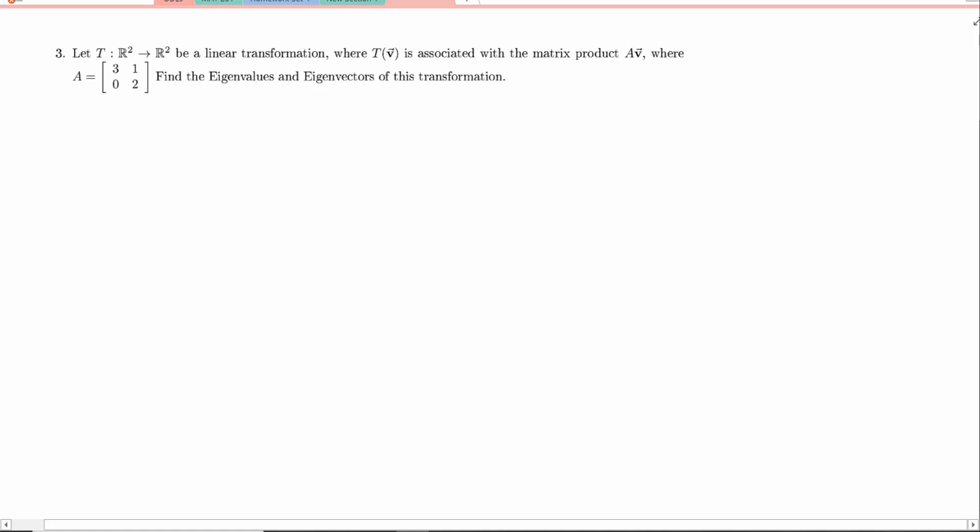All right, folks, now we're going to look at this linear transformation here, which has the associated matrix A, and our task is to find the associated eigenvalues and eigenvectors of that matrix for that linear transformation. So I encourage you also to look at the 3Blue1Brown video that goes through a visualization of this, but we're going to find this algebraically by working with the characteristic equation that we looked at in the last video. So I think of the characteristic equation as a tool for finding the eigenvalues.